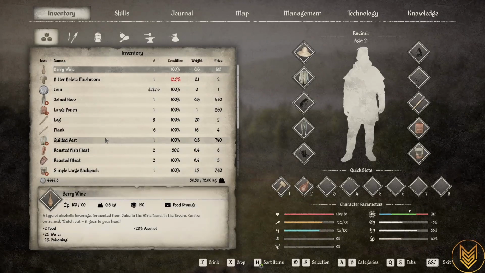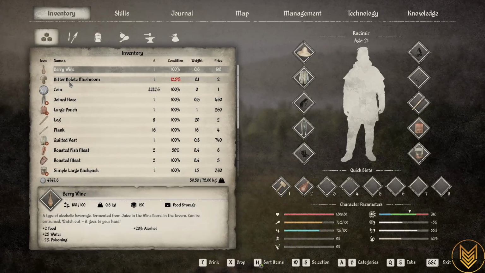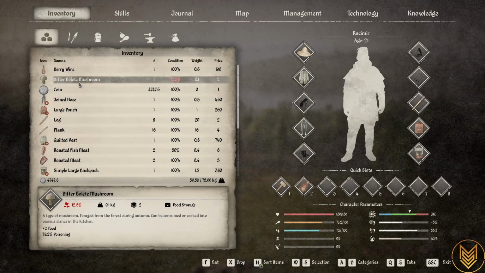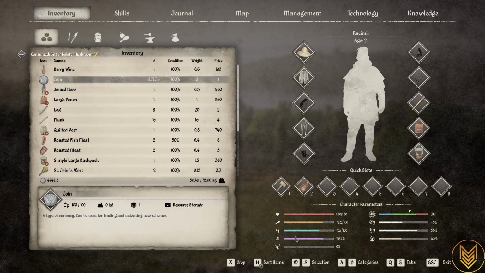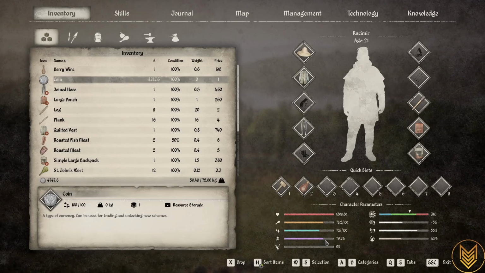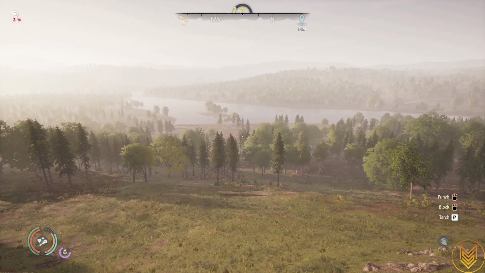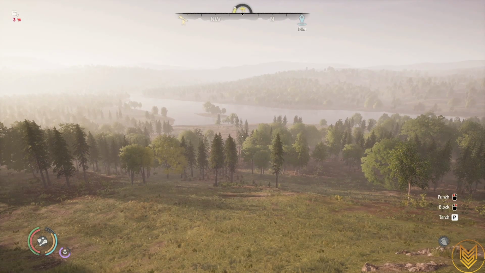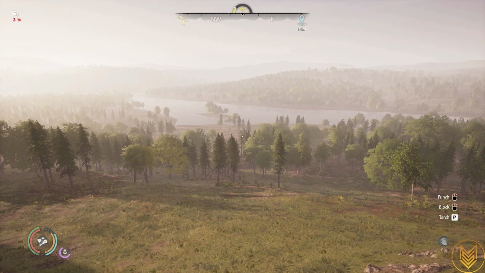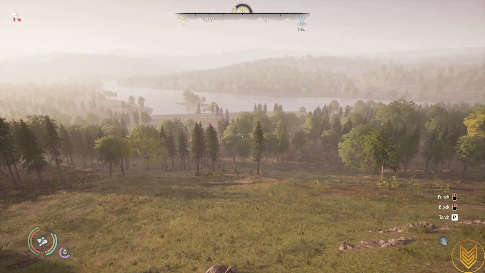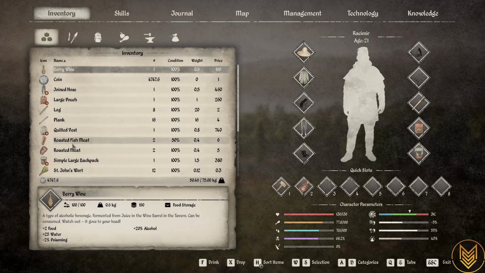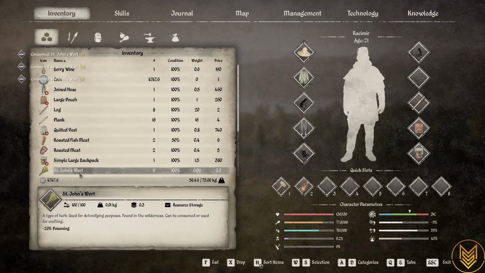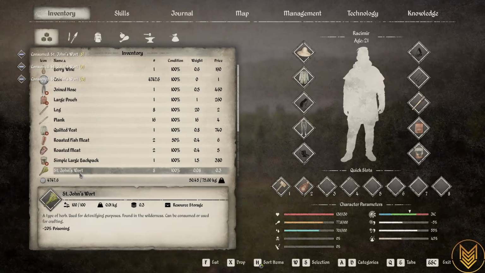Now, for poison, obviously, if you eat something that's poisonous, like this bitter mushroom, let's go ahead and eat it. And my poison just went up to 79%. Now, if you exit out and you look on the bottom left-hand side of your screen, it has the same symbol, a skull with crossbones, with purple around it showing how much poison you have. I'm going to go ahead and eat some St. John's wort to get rid of the poison. And now the poison is gone.